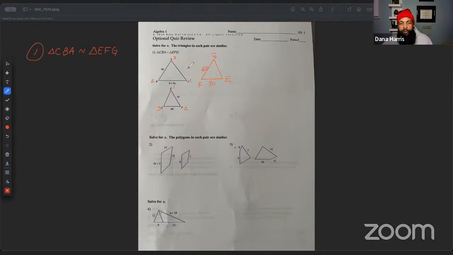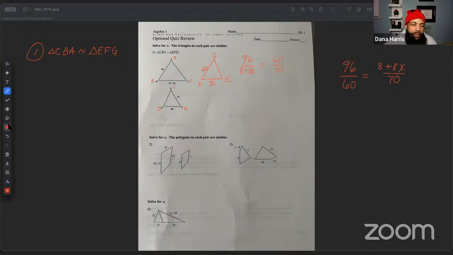Okay, so now from there, we can create a proportion. We'll start with CBA. So I'm going to say 96 over 8 plus 8x is equal to 60 over 70. Now, there's a couple different ways you can write this proportion. You can also say 96 over 60, because those two sides are proportional, is equal to 8 plus 8x over 70. Either one of these proportions is going to give you the same thing.